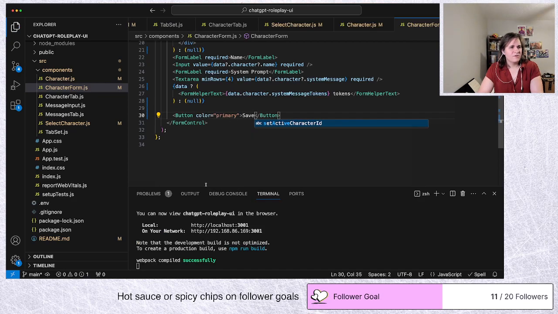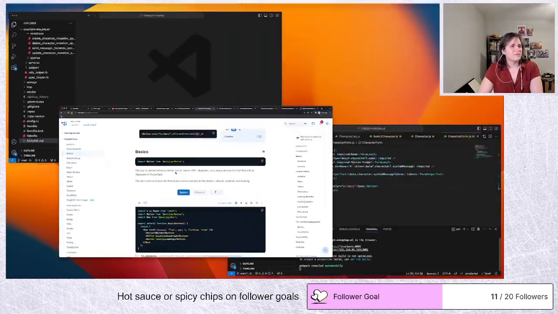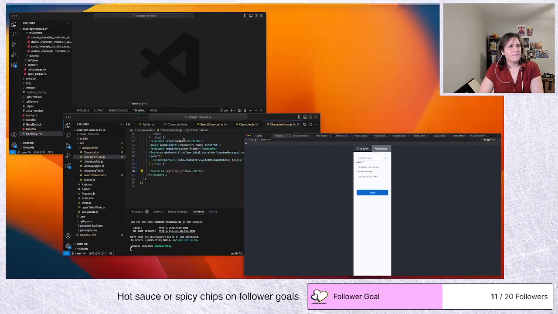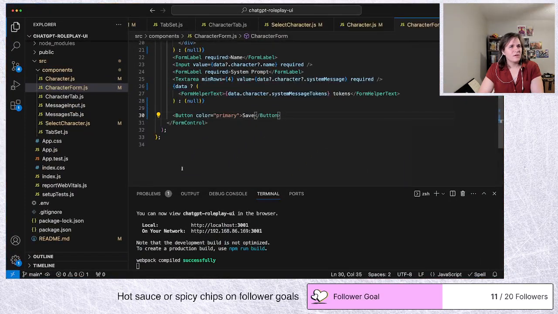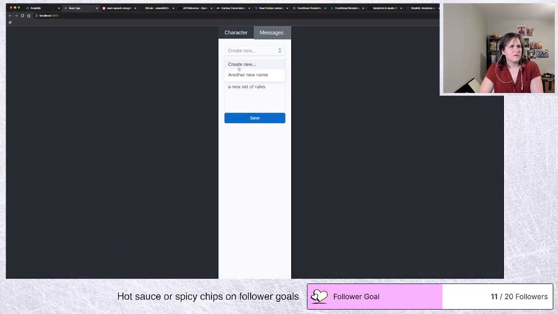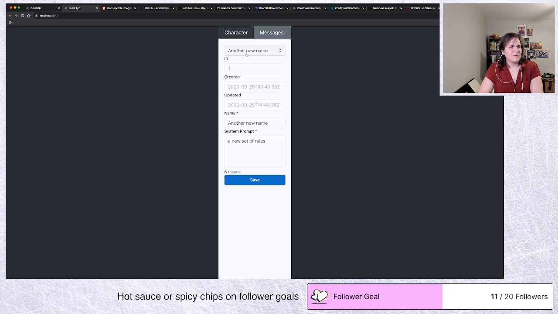Save. Okay, that's successful. Let's check it out. Okay, nice big save button. Cool. Alright, that's a start. Does it show up in... It shows up in either case. Perfect. I like it.